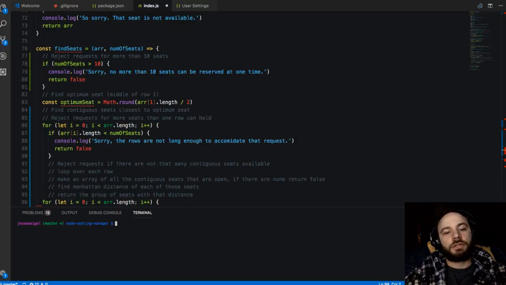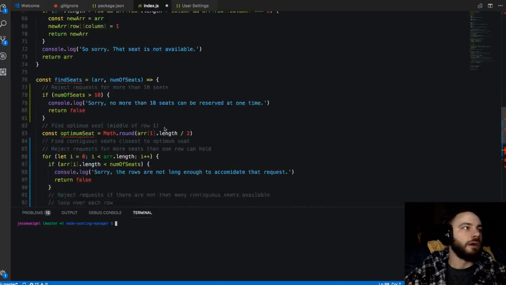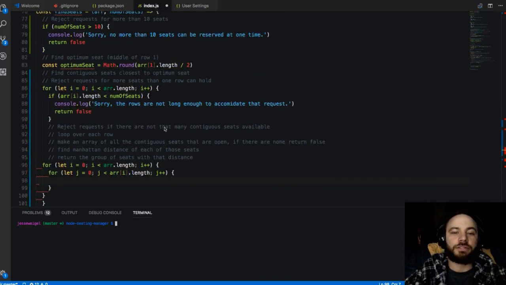You can also say, hey, I want 5 seats in a row, and it'll give you the best 5 seats in a row that are still available. So I've gotten to the point now where it can make the array of seats. I can save seats individually, but right now I'm working on the part where I can just say, hey, I want 5 seats in a row, and it will automatically check for those seats and give me the best seats if that's available in an option.